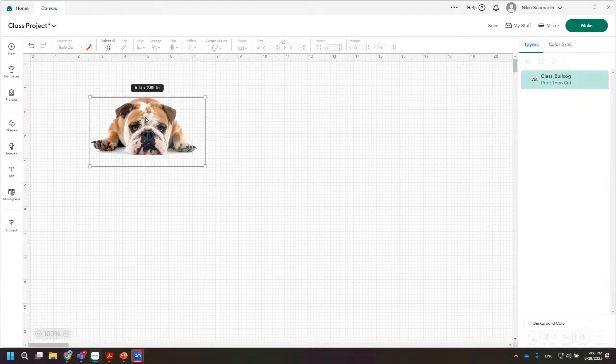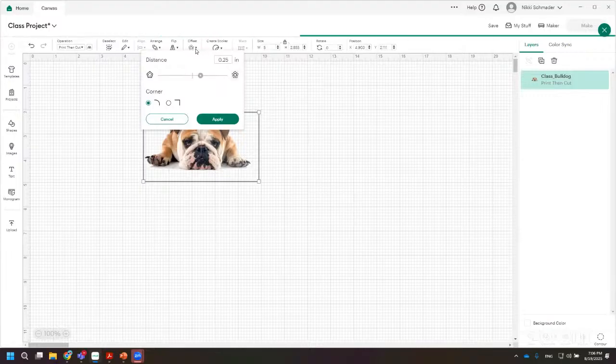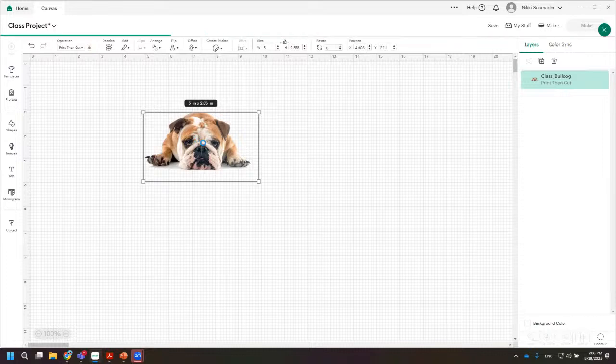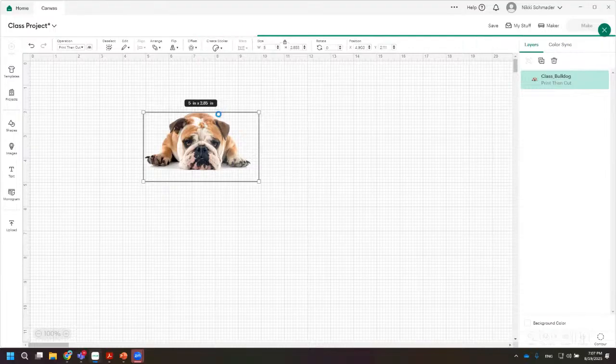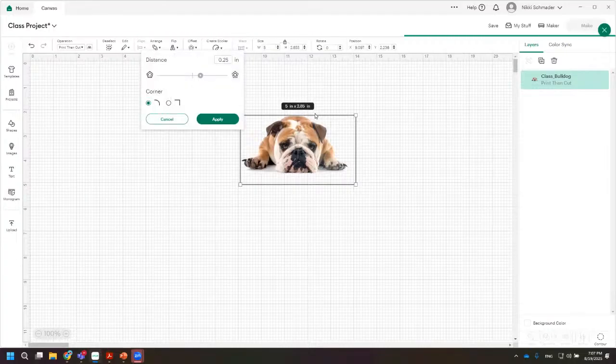So if you were going to be turning this into a sticker, what you might do is add an offset. So I'm going to go ahead and click on the offset option. And actually, let me move this dog before I do that. Oh, now it's thinking. Okay, well, it's going to add an offset here in a second. And what that basically does, you're going to see it's going to have kind of an outline. Okay, there we go. So let me do it again. Offset, it's going to add an outline around this image here.